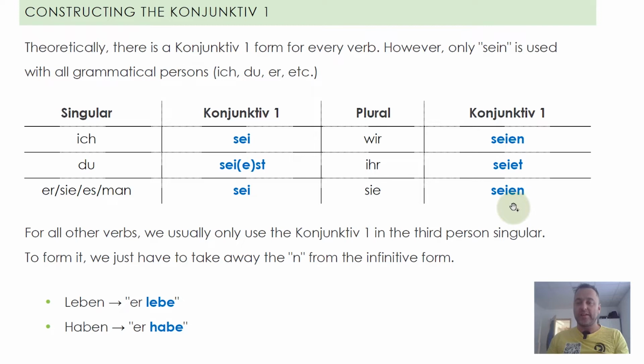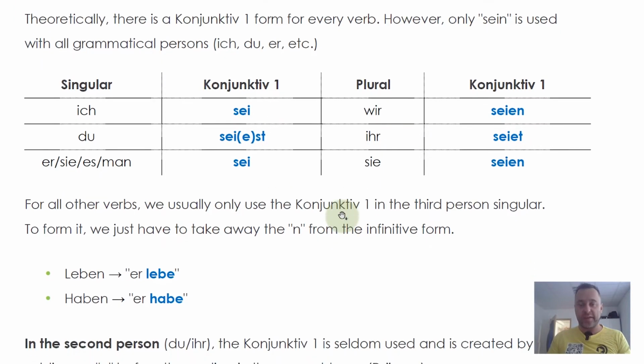And that's why er. And here again, in Konjunktiv 1, we keep the base of the verb sein. We don't change it. Any other conjugation of sein, present, past, we have to change, but not in Konjunktiv 1. So it just stays like that, we drop the n. If that sounded too complicated for you, and you couldn't follow, just memorize those, because those are the ones that you need most of the time.